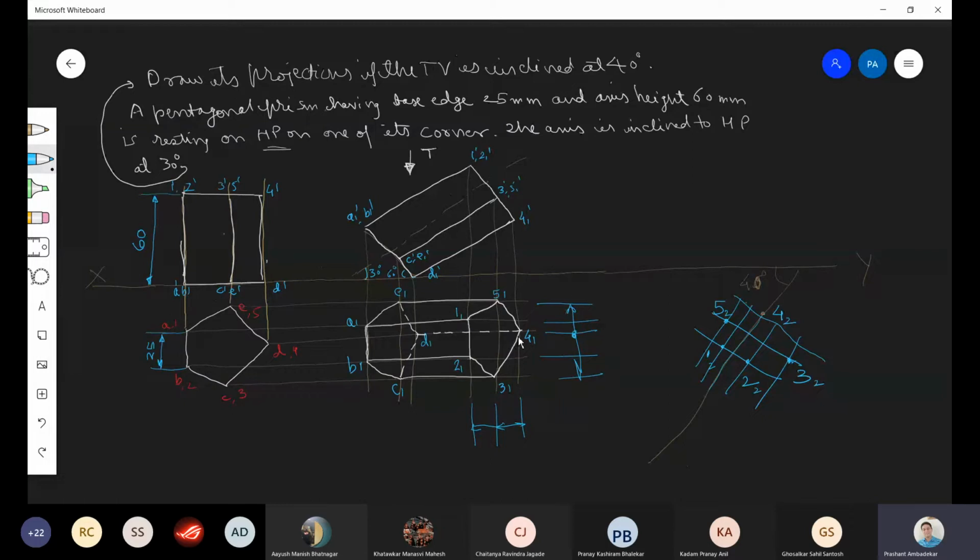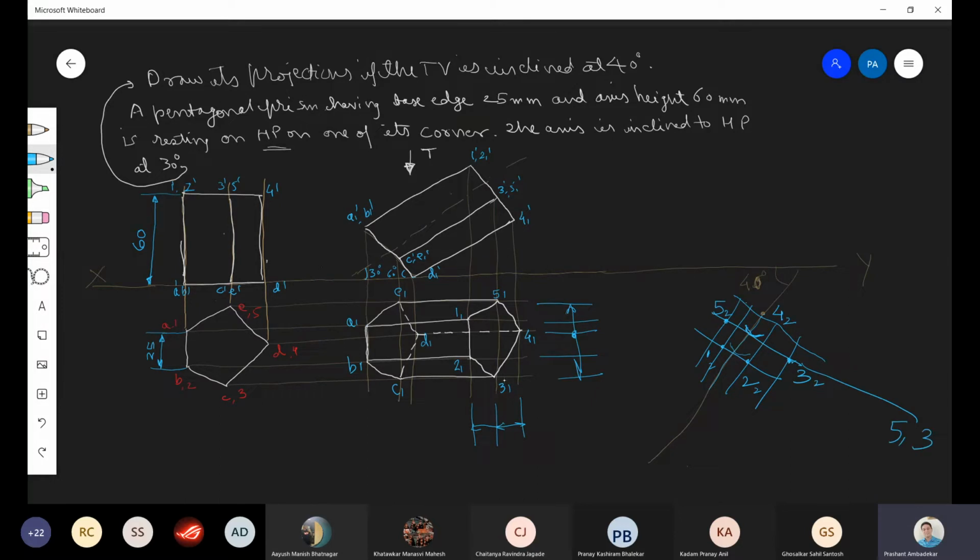How much is this distance? I will measure the distance in compass and I will cut an arc here, like this. Now this arc is for whom? Is it for the person who is assessing this? No, it is for you only. So it should be light, like this. It should be light. So now when I take this much distance in compass, whatever line comes, on that line I am going to get which point? 5 and 3. So on this line I am going to get 5 and 3.